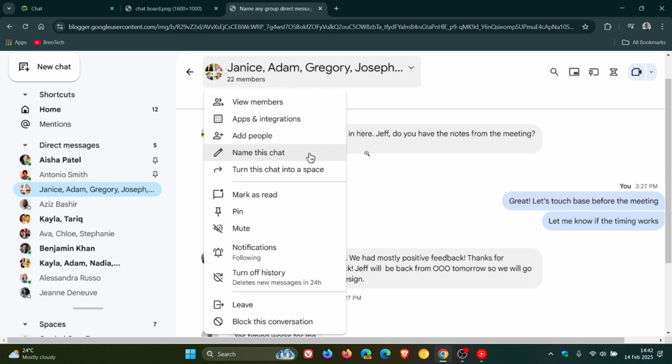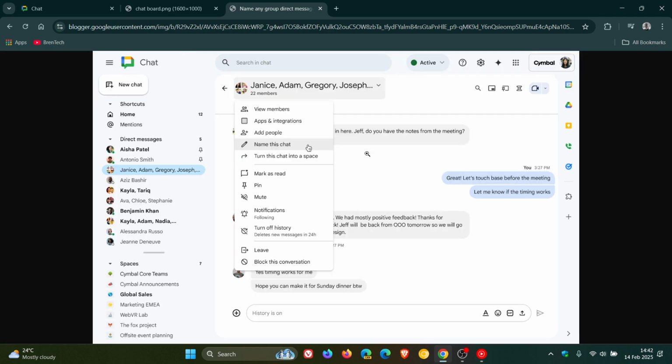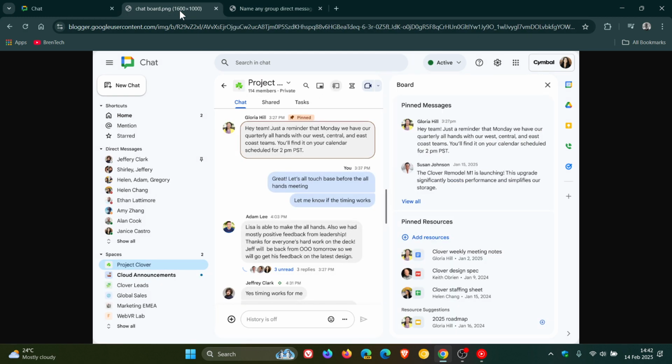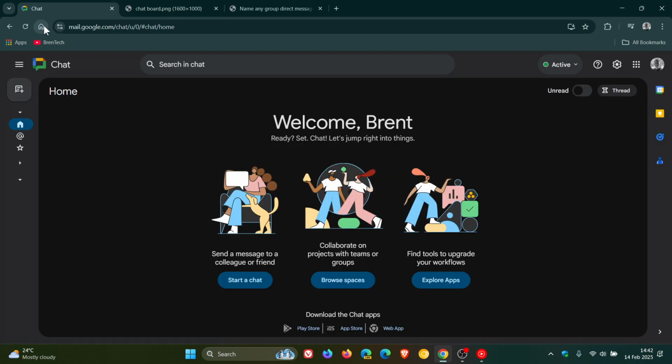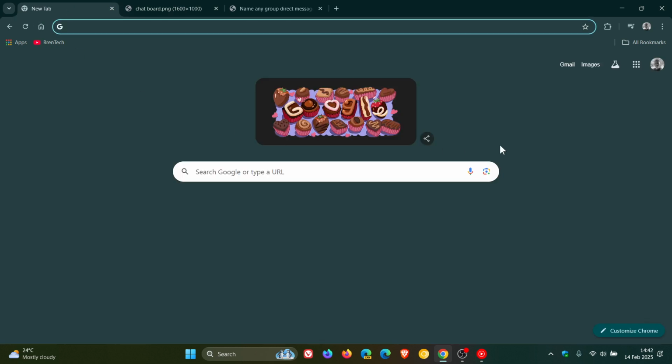And the rollout pace for both of these new features started yesterday on the 13th of February. So if you haven't seen it yet, I would say that by the middle of March, that would have rolled out to everyone using Google Chat. And the good news is that this is available for personal Google account users like myself. And over and above that, it's also available to all Google Workspace customers and Workspace individual subscribers as well.